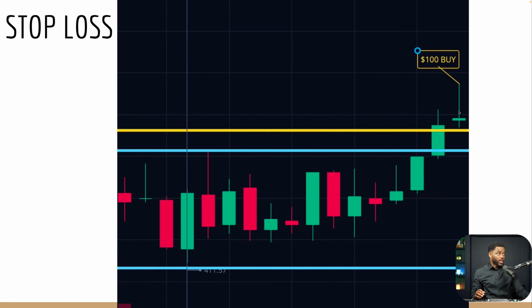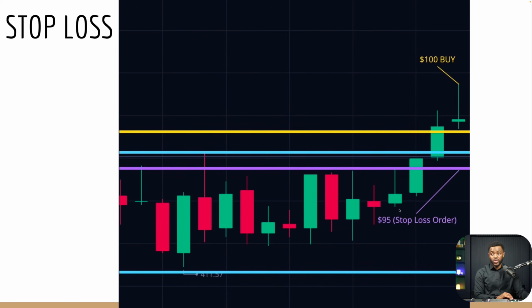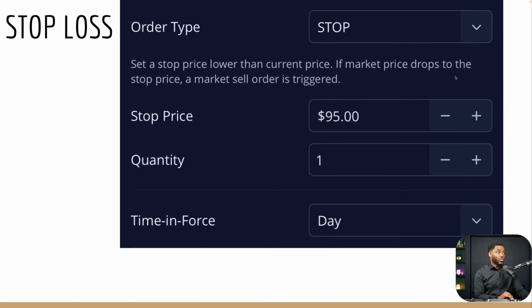You get your confirmation, and let's say that you bought an option that was $100 right when you got this confirmation. So immediately what you should do is say, okay, now I have to protect myself towards the downside. So you go and you get your stop loss. You put your stop loss on $95, for example. You could have put it on $90 if you wanted a 10% stop loss. You bought in at 100, you put your stop loss on 95, meaning after you bought in, you literally went to your order book, you put in a stop order for $95 to sell this thing. If it came down to this price, it would just kick you out.